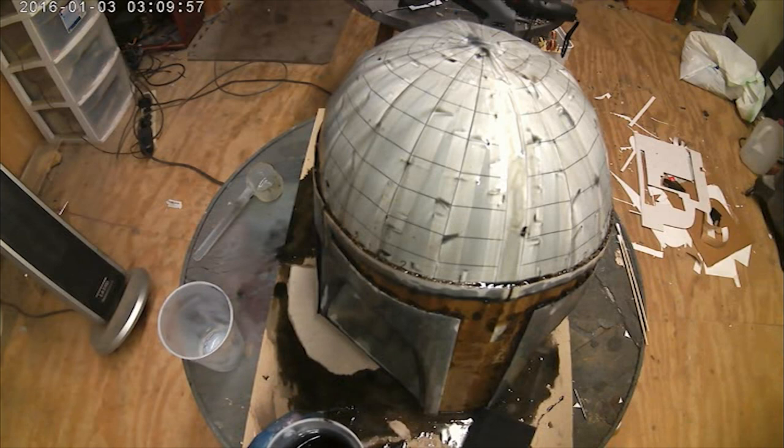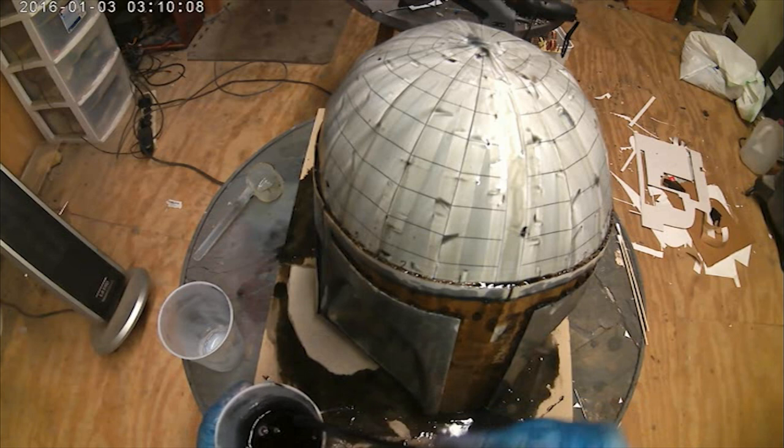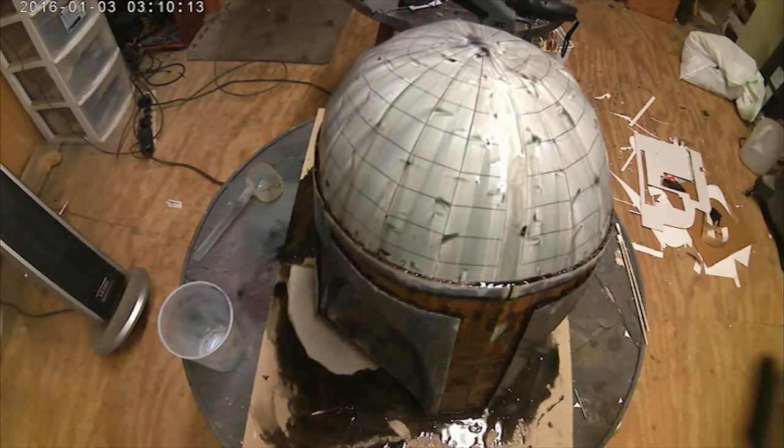I don't really have to worry too much about pot life with this epoxy. Pot life is the time that you have before it begins to harden. This epoxy does take a little while to cure because it is such a thin epoxy. So pot life for me really isn't a big deal when it comes to this epoxy.